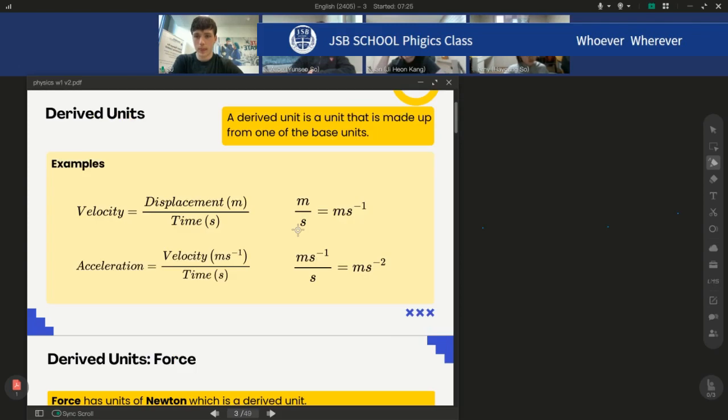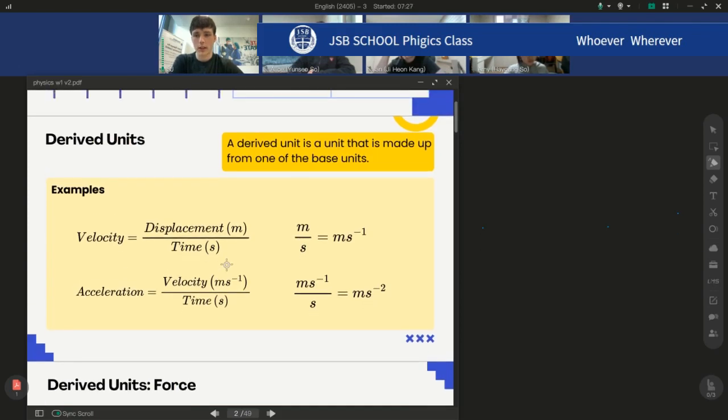Perfect. So the first example of these, and I guess the most foundational to the physics ideas that we're going to cover, are velocity and acceleration. These are two quantities that we see a lot of, and they're probably very familiar to you in terms of something you've thought about before.